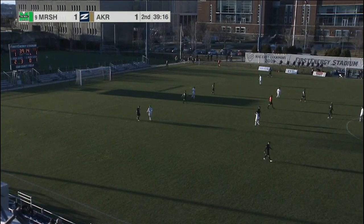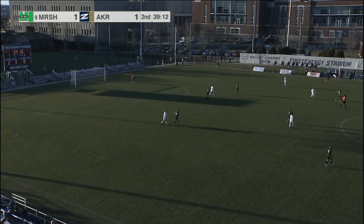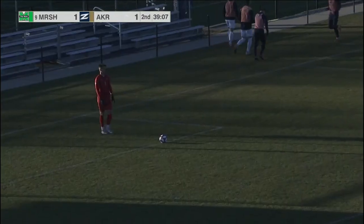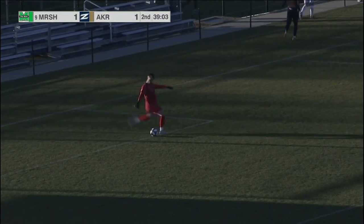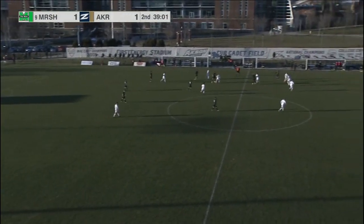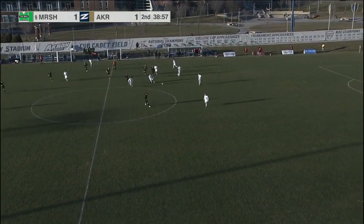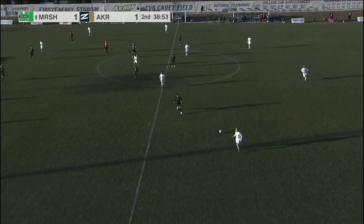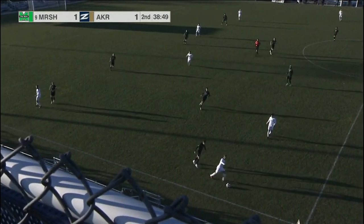6'3" junior from Germany, has back-to-back clean sheets for the Thundering Herd. Semla has given up only 1 goal this season, so a .27 goals against. Of course, he gave up the goal in the first half to Pacheco, and a 67% save rate coming into this match. Zips have 3 shots on goal to Marshall's 1 shot on goal, and they made it count as they put it in the back of the net.